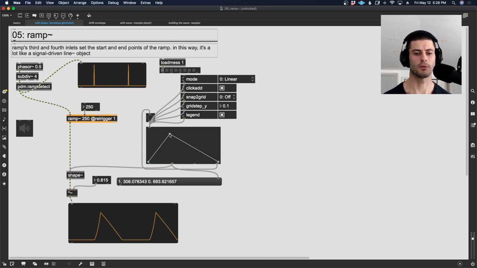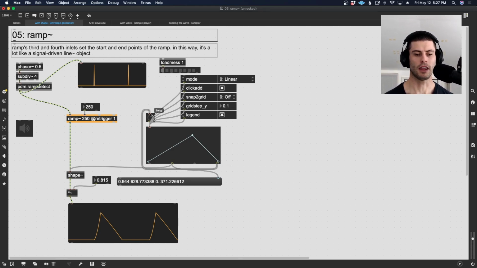And what the shape object will do is take this shape, this function that I've drawn, and anytime I move these points around, when I finish doing that, the function object from its rightmost outlet produces a bang.